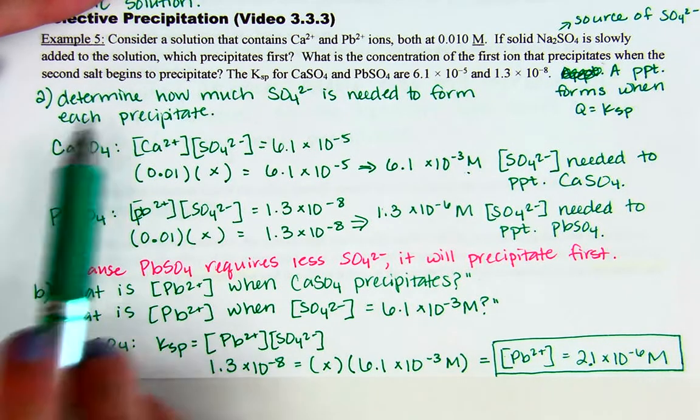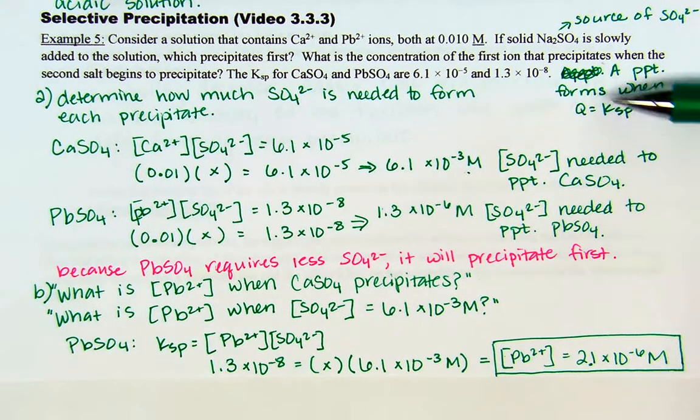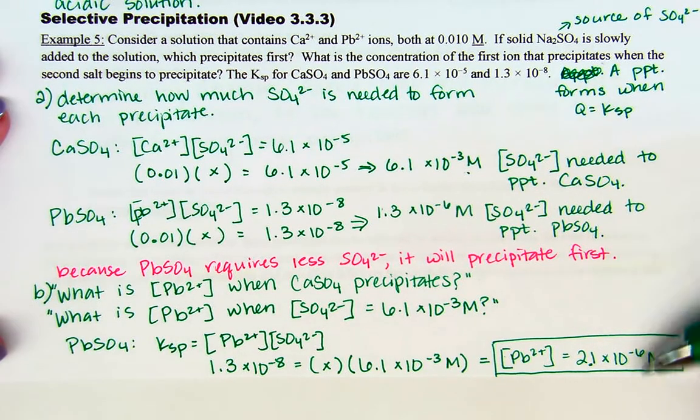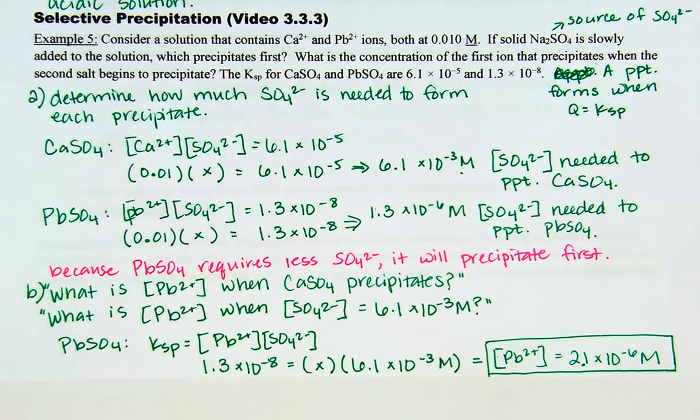Since this was a problem that required lots and lots of steps and lots of rephrasing, I'd like you to please cover this work up with a separate sheet of paper. This is a really good study tactic. Cover this up with a separate sheet of paper and don't peek at it. And try to work the whole problem, just like we did, from beginning to end. See if you can get the very last answer here for lead. Just because there are so many steps here, that's a really great study tool.